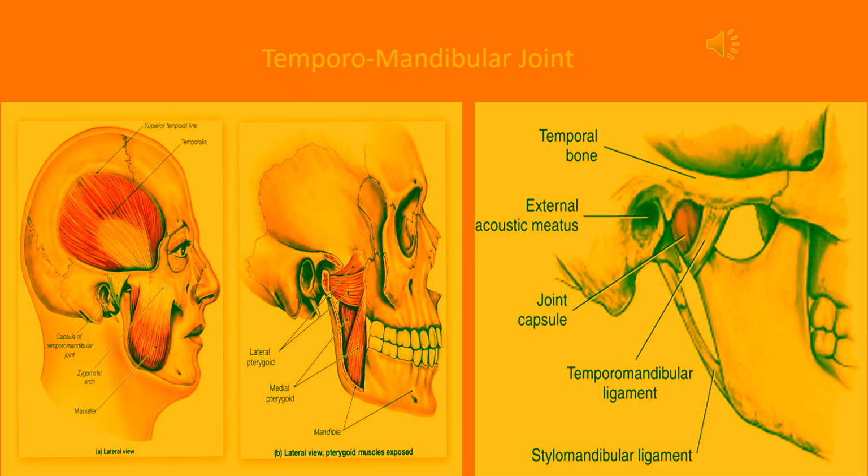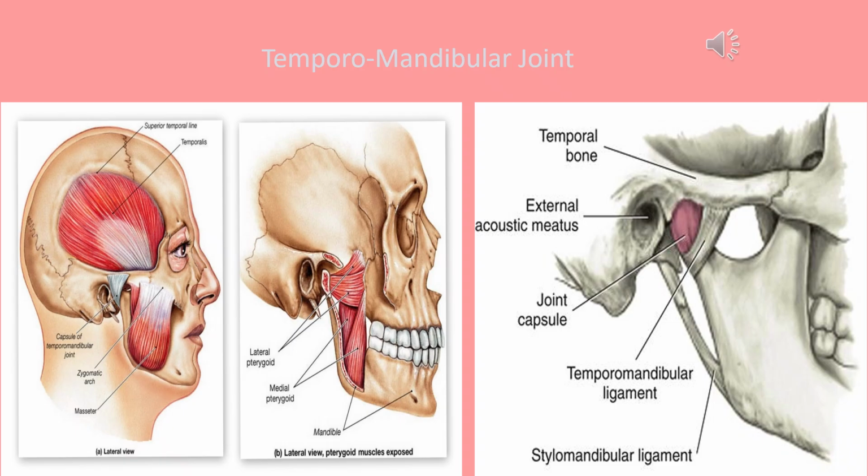because it is deep to these two, the sphenomandibular ligament. So that's the general structure of the temporomandibular joint. You may have heard of people who have temporomandibular joint syndrome. They have pain associated with their jaw and also problems keeping the bones together. So TMJ is actually a pretty common malady amongst people.